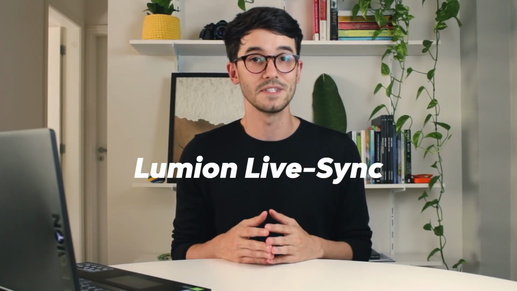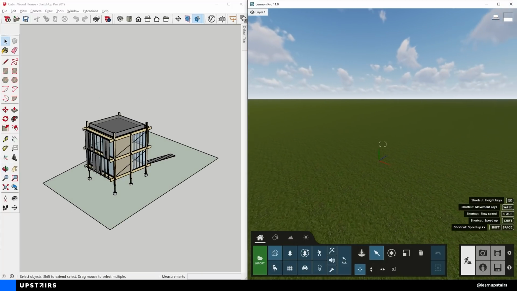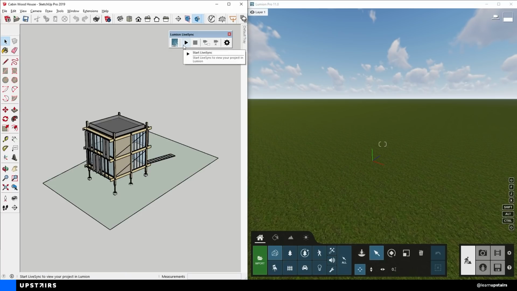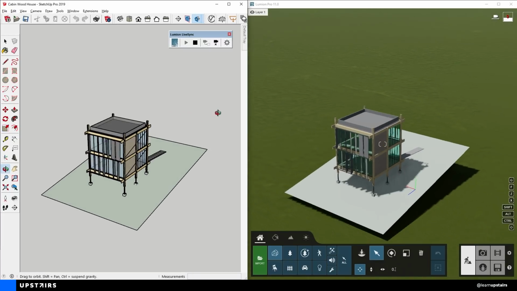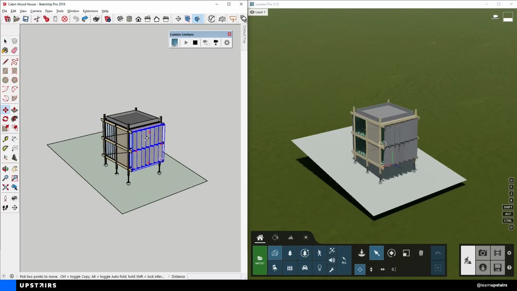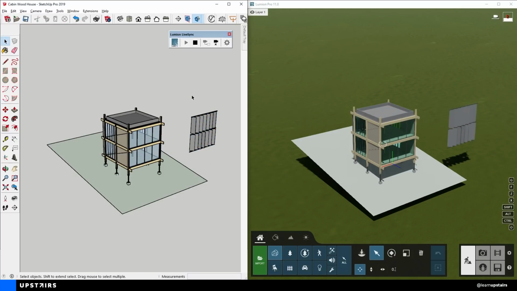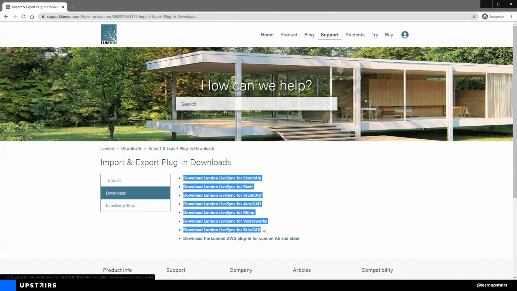Now, I think Lumion has only started to be a viable rendering option once the Lumion Live Sync was created. Before, you had to import your finished model into Lumion to then start setting up the render and only then working on the finished product. And that's a big no-no for me when it comes to design and image creation workflow. You need to be able to go back and forth testing out and creating renderings during the whole design process. This live sync option exists for many software already, like SketchUp, ArchiCAD, and many others.